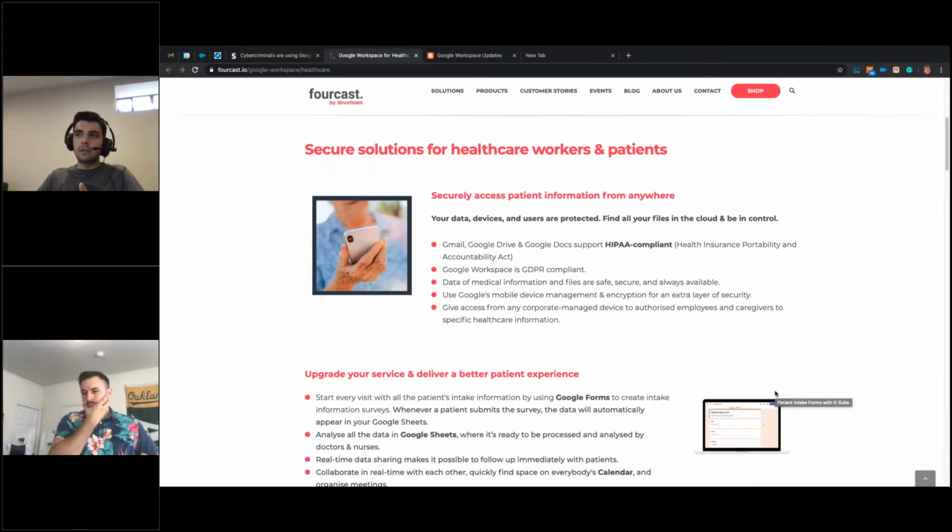I believe there's two factors involved here, right? First, working from home. Because we are working from home, we're using Google Workspace, for example, we need that extra security. And second, it's an opportunity for providing security to these healthcare industries as well, because for them, the amount of compliance and regulations that they must follow to use these types of applications within their workspace is tremendous. And as we can see, they receive HIPAA compliance for major Google services, Gmail, Drive, and Google Docs, which can extremely help them make their workflows easier.